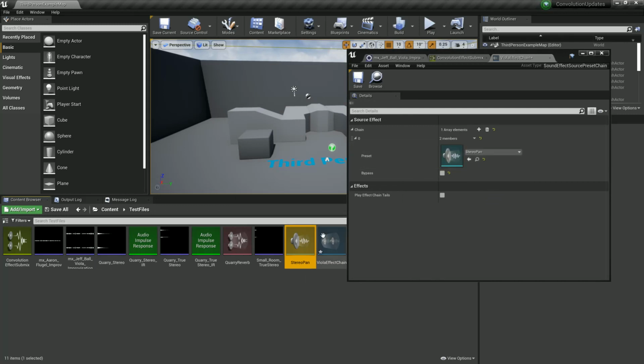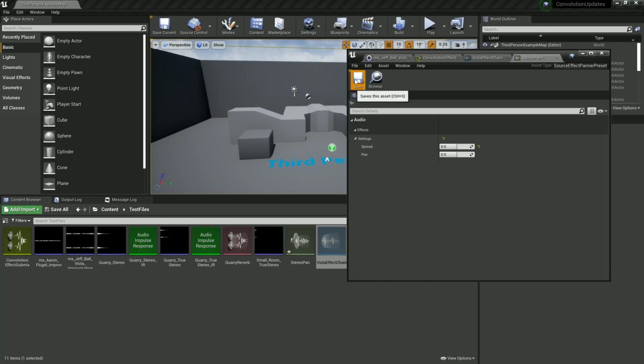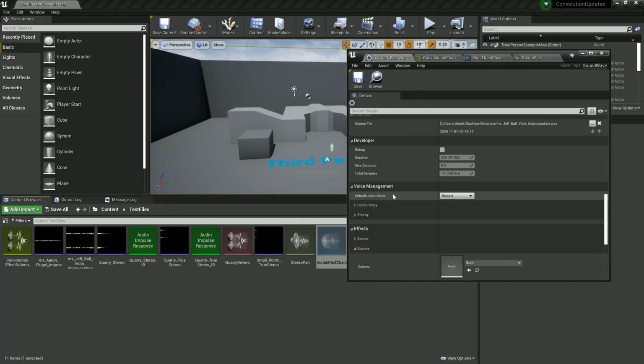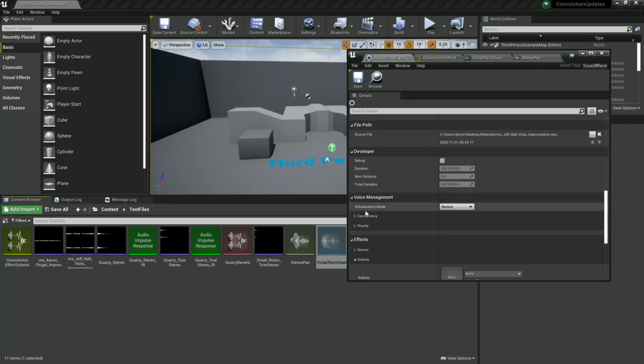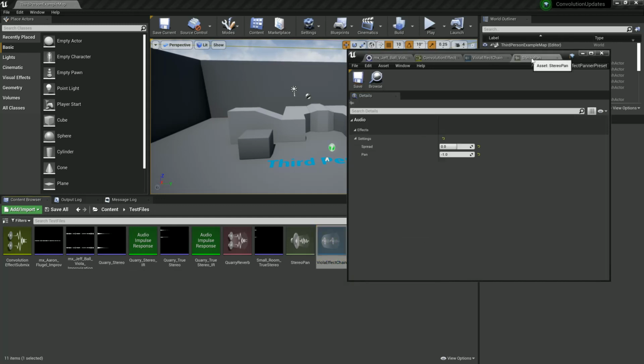Okay. All right. Now I can collapse the image to a mono signal, although it's already a mono signal, and then affect the balance like so. Sorry, I need to actually add the effect chain. Classic Dan. Okay, source effect chain. We add our source effect chain. Boom. There we go.